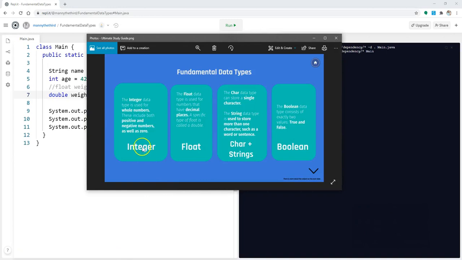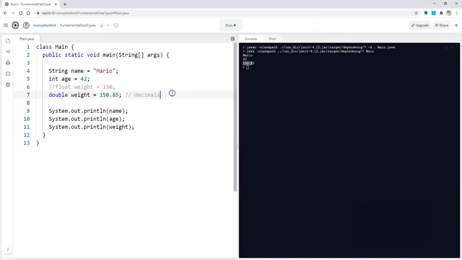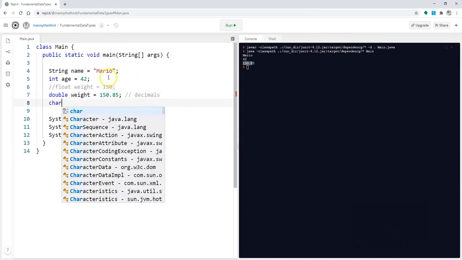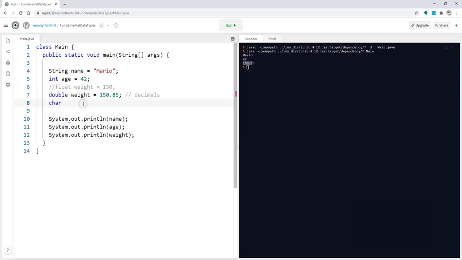All right, so that's our ints, which was age. We used the floating point, but I changed it to a double, which is easier to use in Java. We used the string already, so we need to use a char and a boolean. A char is just a single character. Like I said before, this M is a single character. Let's say it's his grade on his run. Did he get an A, a B? Did he do good? Or did he get an F? Chars have single quotes and a single character. So his grade on one of his run-throughs was an F.